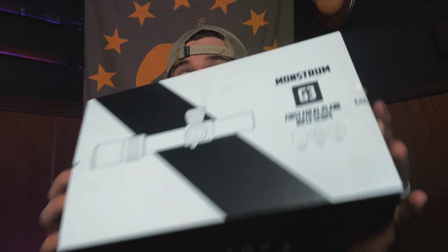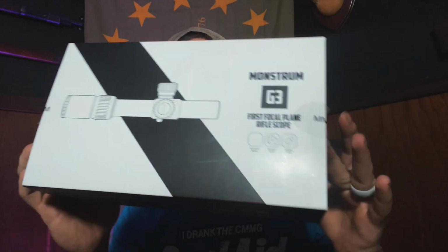Today we're going to take a look at a really awesome budget scope. It is the Monstrum G3 1-3x24 first focal plane scope. Here it is. You can find these on Amazon for a really great price. Let's dive into this a little bit. First, let's throw it on a Sam 7 and hit the range.